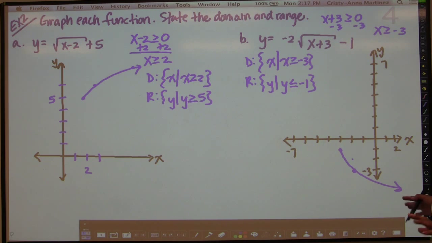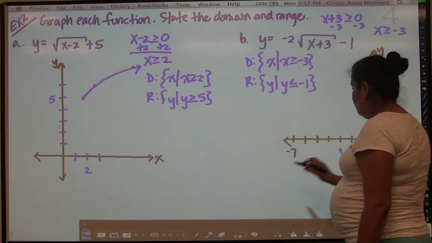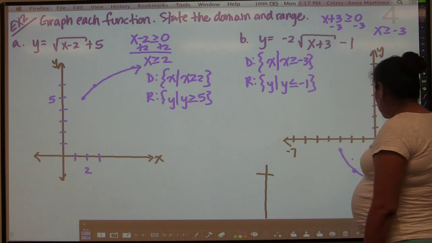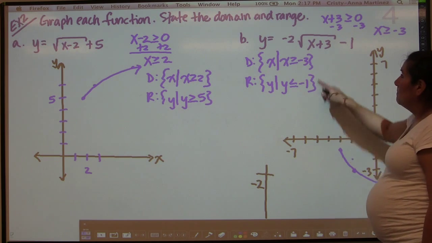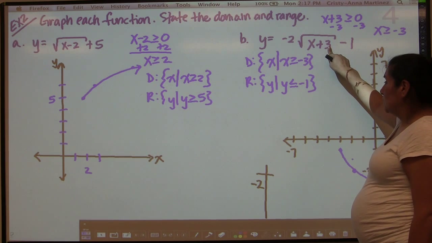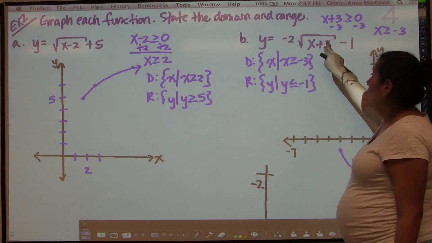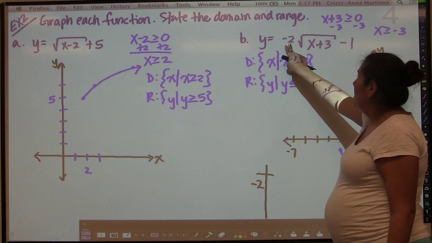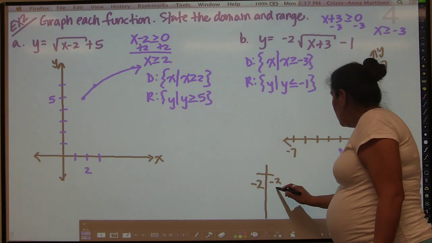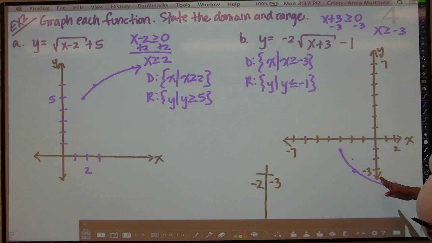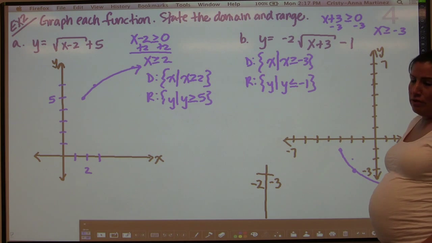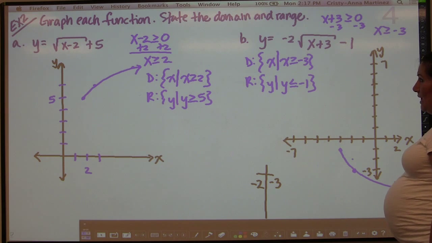So in other words, just so you can see that I'm telling you, this will still check out even if you pick a t-table to do it with. Let's say that you didn't want to do it that way, it's too confusing or whatever, and you want to pick, this is negative 3, so this is negative 2. What is the value of the function when x is negative 2? Negative 2 plus 3 is 1. The square root of 1 is 1. 1 times negative 2 is negative 2. And negative 2 minus 1 is negative 3. And what you'll see here is that at negative 2, this is negative 3. So you see it still works. So if you want to use a t-table to find your values, that's fine. But you can also do it the way that I did.